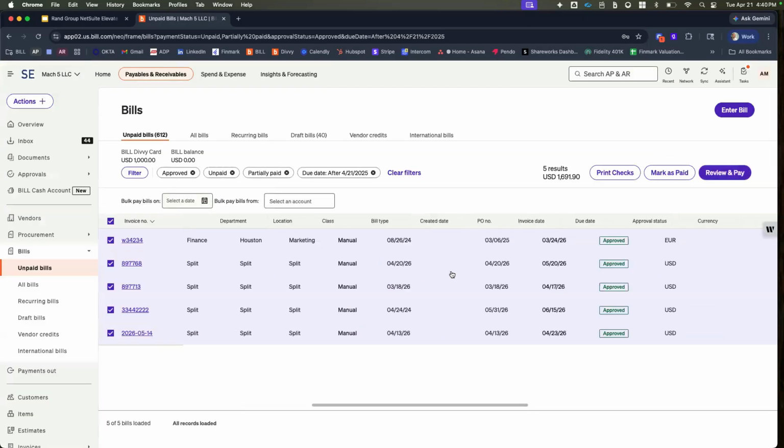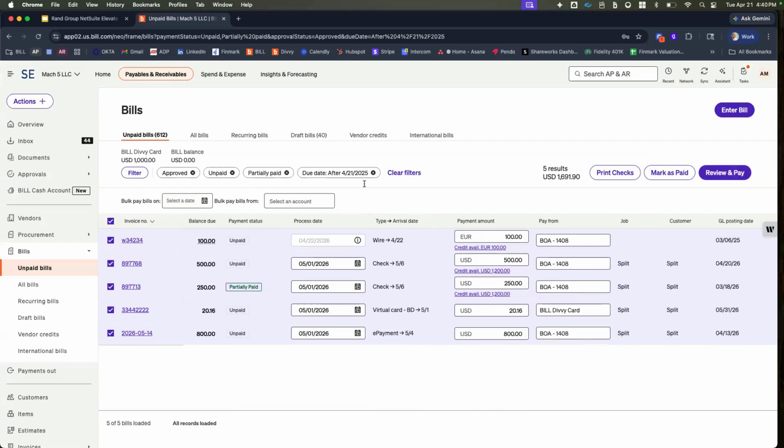If you need to, we can turn on a payment approval as well. So if you want a final okaying or a digital check signing before we actually pull the funds, we can set that up as well. So instead of going into a scheduled status, these bills would go into an on hold status until we get that approval, and then the funds can be pulled on the process date.